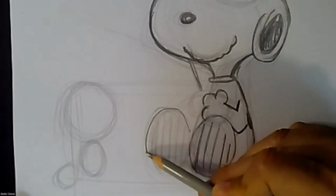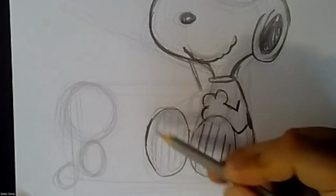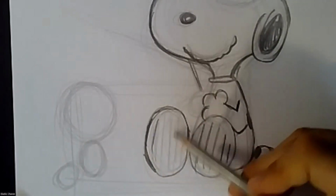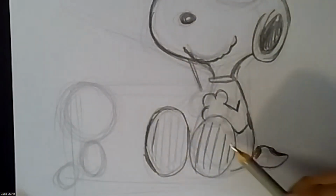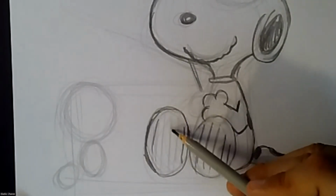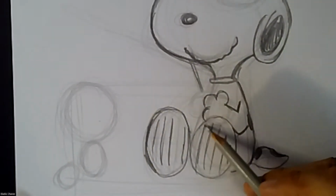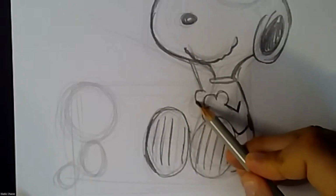Yeah, I definitely would need a marker for this because these lines are pretty thick. These are thick lines. Well, I won't use my marker, but if you want to do it accurately, you got to thicken up these lines. Picking up these lines at a little bit of an angle. Well, I don't know. I changed the ratio, made it thinner. Yeah, nobody's gonna know. Except for you guys. I let you in on a little secret. The ratio's off. It's okay. It's a little thinner. Should be a little bit wider. But nobody knows the troubles I've seen.